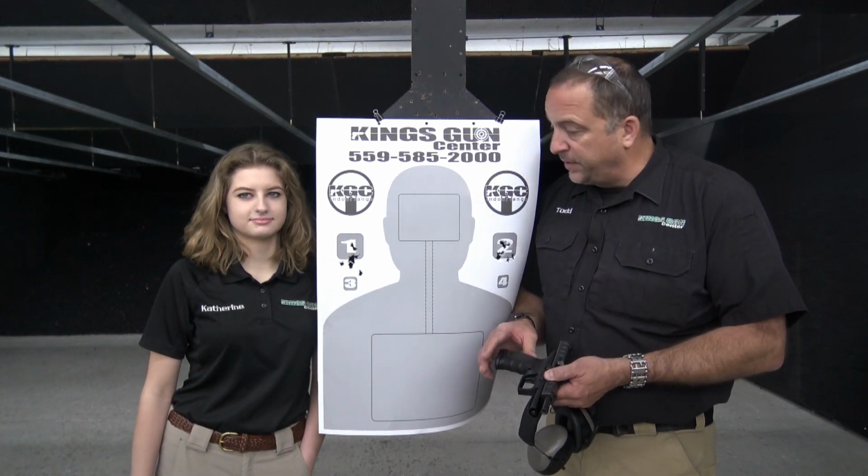I tried for like a few minutes to field strip this thing. I locked it back and tried to pull it down. I let it go forward. I went all the way down trying to get this to release. And coming to find out, on the right side of the gun, there's a button right here that you have to push, and then bring this down. And while you're holding it down, you have to hold the gun and you have to trip the trigger and then it comes out. And then you put it back in and then you just click it back up and it's together again.